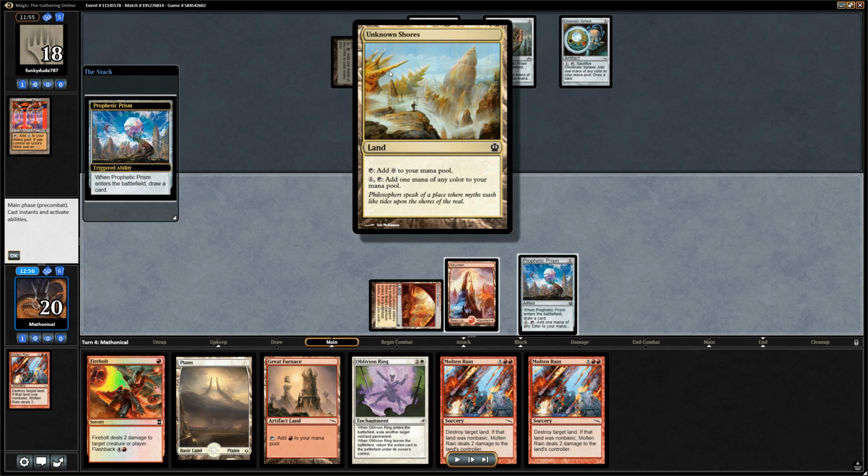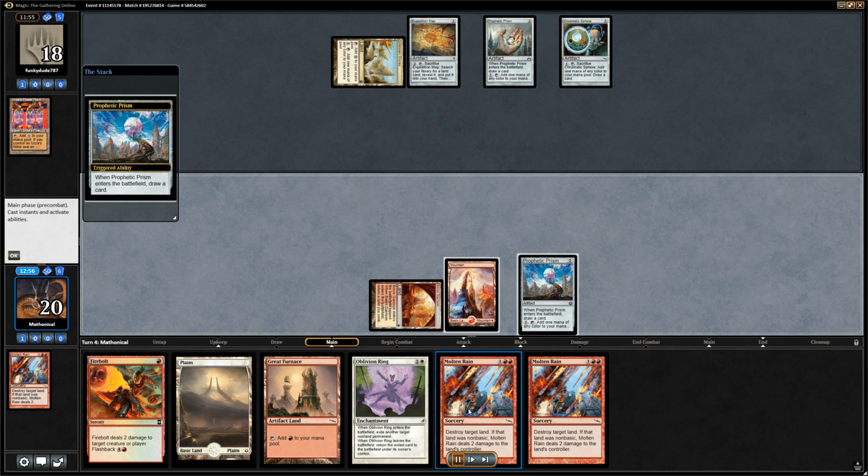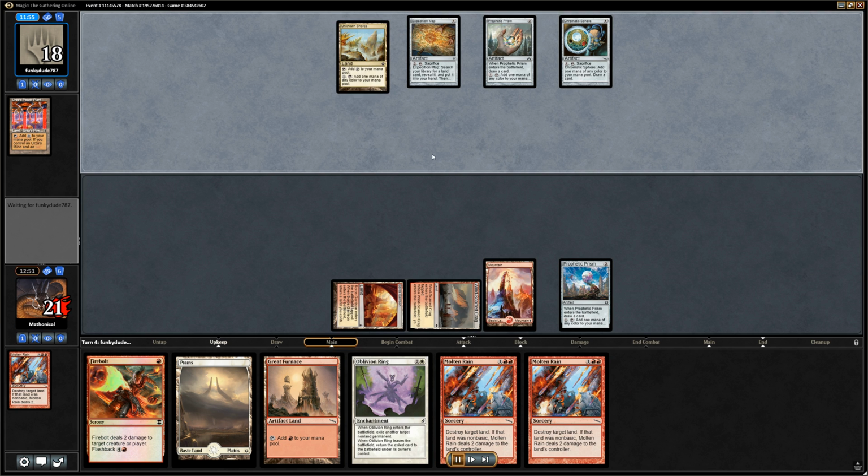I'd rather not just blow one of my Molten Rains on an Unknown Shores and they get a couple more Tron pieces. That doesn't feel great. Of course, there is the argument to just try and keep them off lands altogether. So, yeah, we'll just see how it goes.